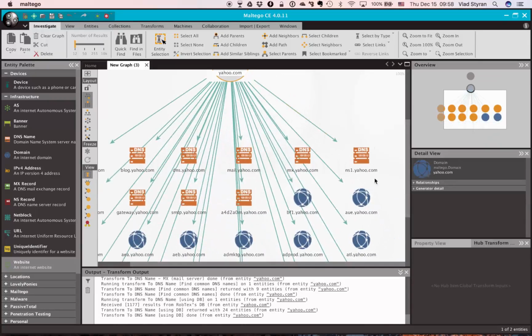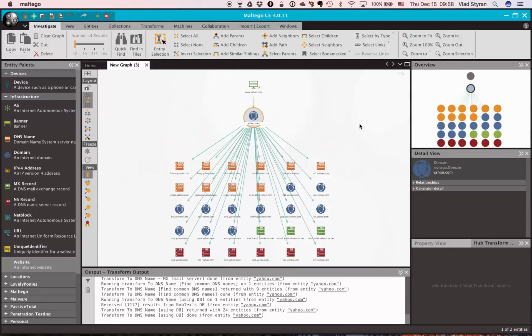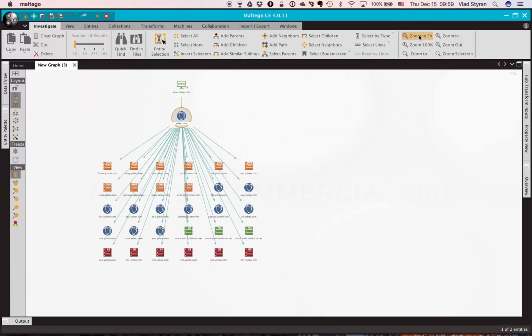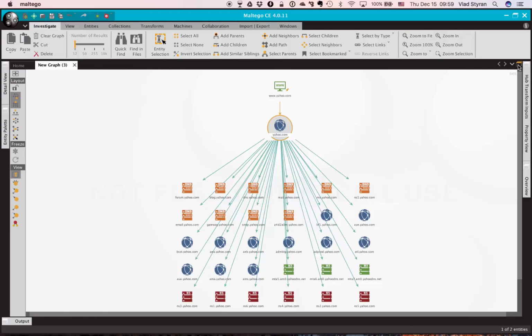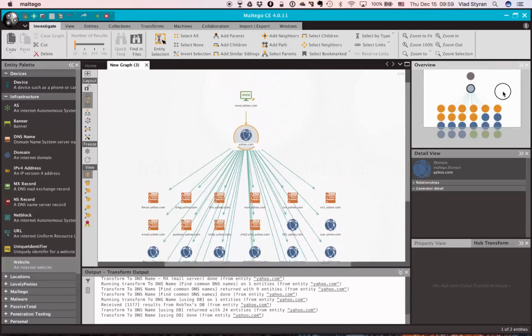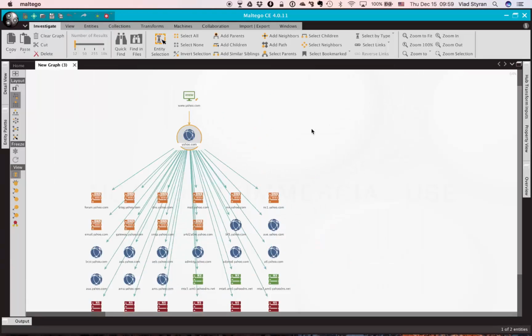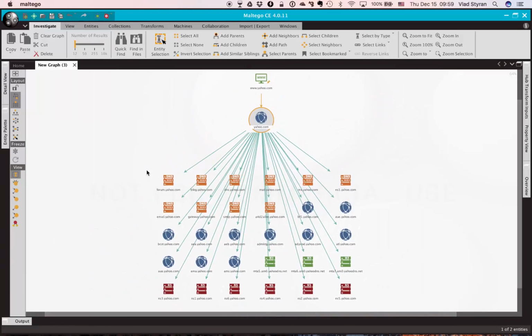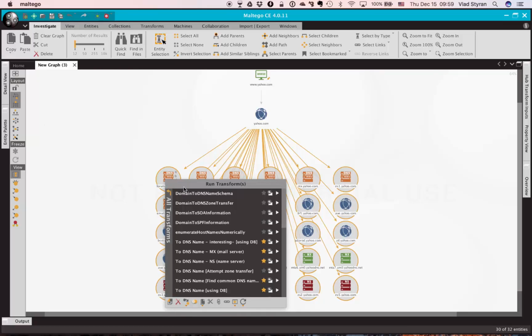It will. Okay, so you see the things get a little bit messy here, so we can either zoom to fit or make it look like this, remove all the panes. When it begins to not fit into one window, you will have to use this overview pane, right? So there is a lens, you can just browse all the graph like this. But for now, let's make it simple.